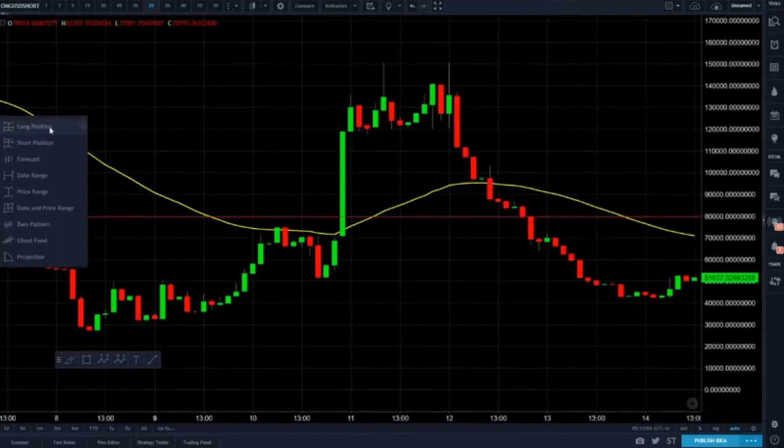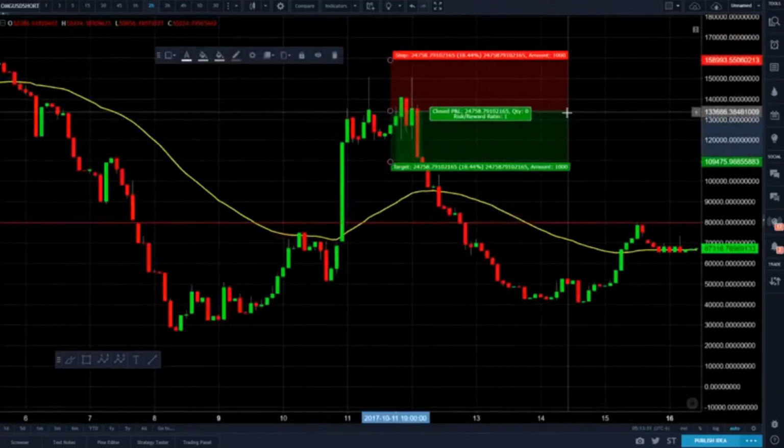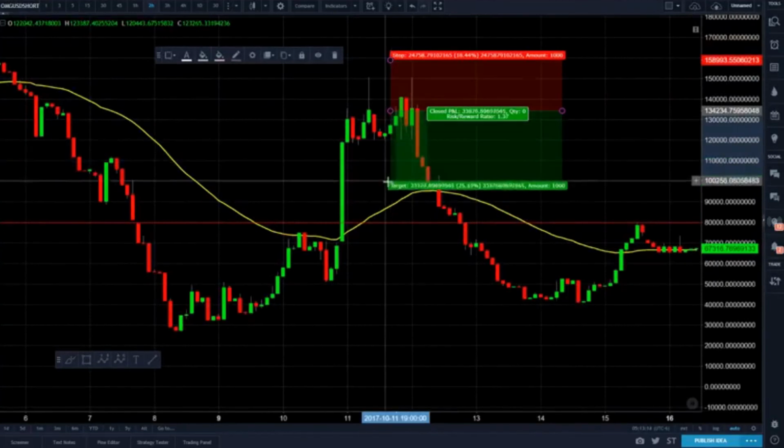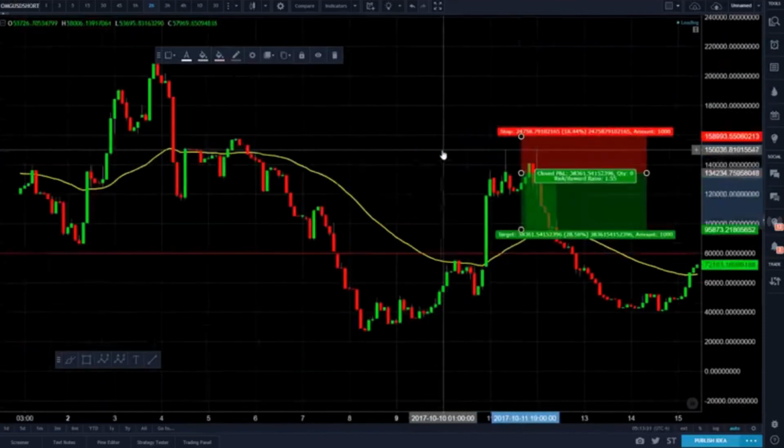So if you entered a short trade after this hammer candle formed, you could have targeted the next support point, or you could have even targeted right here where the 55 EMA is, and here you would have made yourself a nice 28% gain. That's huge. So now let's look for it on a downtrend.